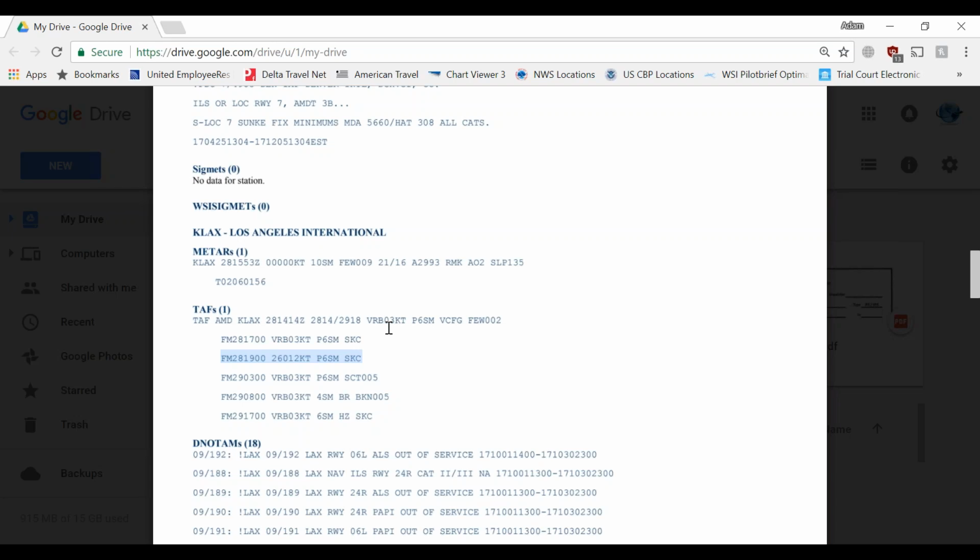If it's a weather scenario where the weather's not legal, then I'm going to say, okay, well, let's delay an hour. Or I'll say, well, when is it legal? And you'll go back and look at the TAF. Well, if I delay it out to here and I arrive after 2200 Z, then my visibility goes up. At that point, it's legal. Then I'm going to say, okay, delay the flight 2 hours. Your new ETD is going to be this to match your ETA. There'll never be a scenario where you don't do the flight plan.